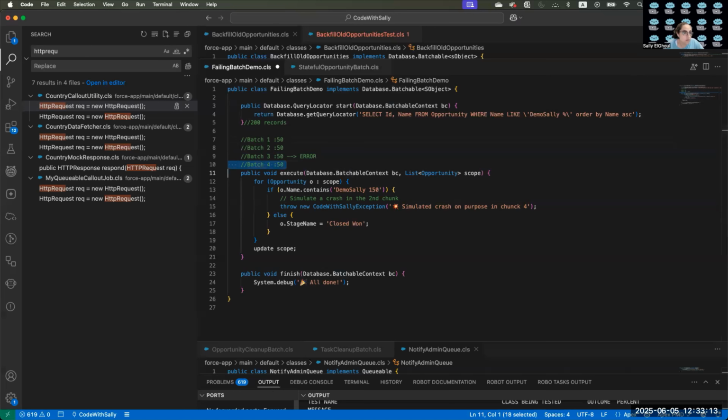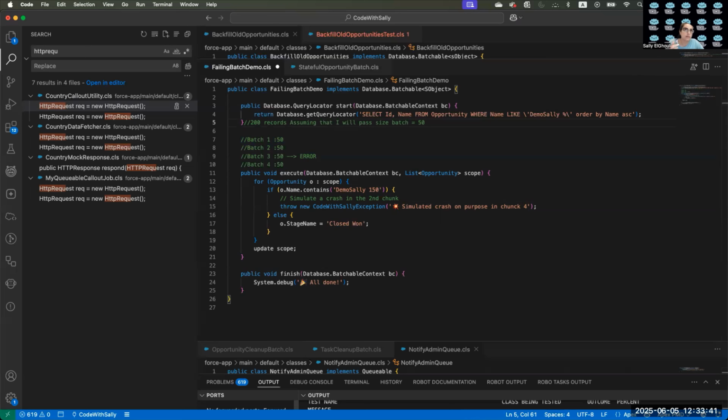There is a question in the chat asking why the error will be on the third batch. I'm assuming that I pass batch size equal 50. If I don't pass a batch size, Salesforce will divide it into chunks of 200.